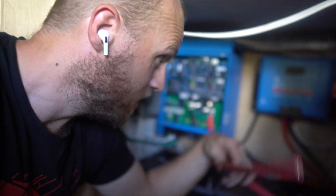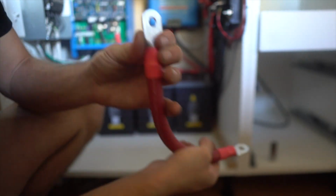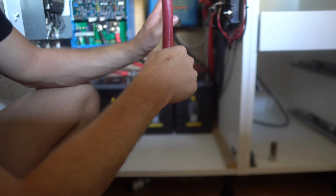The next thing I need to do is make this connection right here. We're gonna go from this positive to this positive fuse right here. All right, so this cable right here, I put these lugs at 90 degrees to each other, and that's gonna make it easier for me to attach from that horizontal plane to this plane up here.